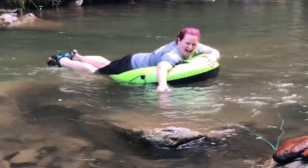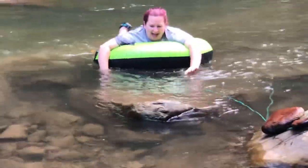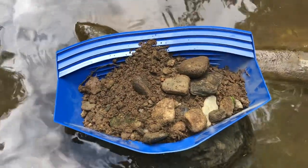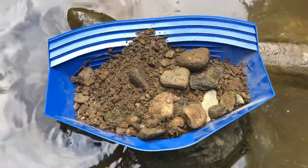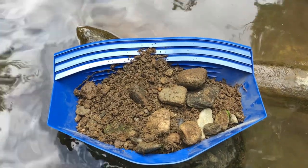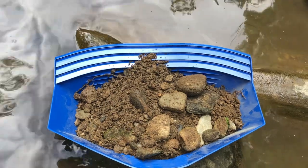Before I can even get my first full production pan in the water, my wife has done fell off her float and rolled into the creek. She is laying over there soaking wet now. I kind of wish we'd have caught that on video because that would have been funny. But guys, we got our first full production pan here — it's piled up over the top a little bit — so we're going to see how quick we can run through this and see if we see any more gold.